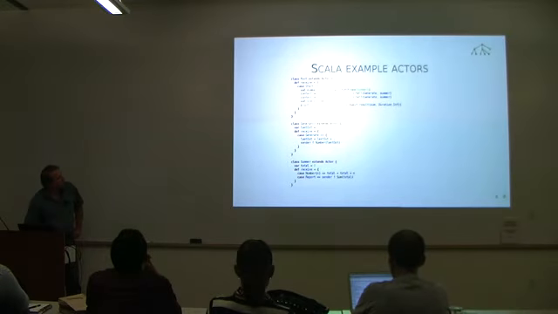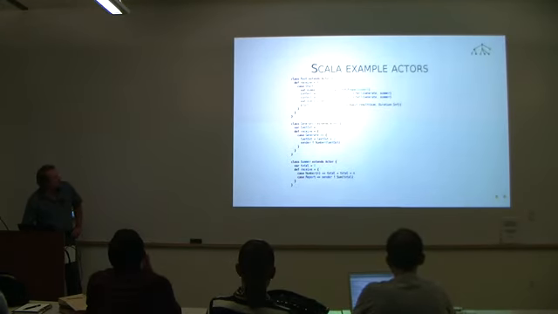It says, create a summer actor, create a generator actor, and tell it to generate values to the summer. Start another generator actor, and tell it to generate, sending the results to the summer. And then get a result from the summer that tells me what the sum of the values is, and finally just wait for that. You notice I'm doing blocking stuff in an actor. I told you it's not a good thing to do, so this is just an example, and I wouldn't do this in production code or real code.